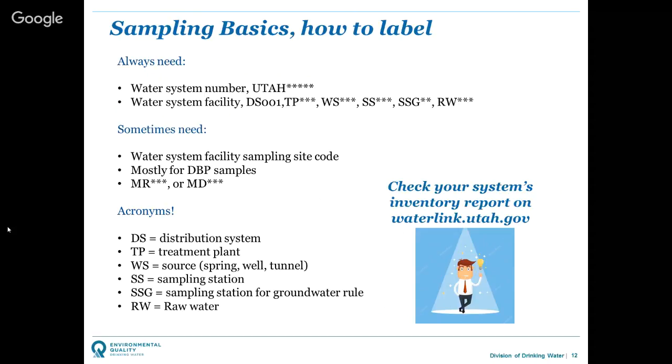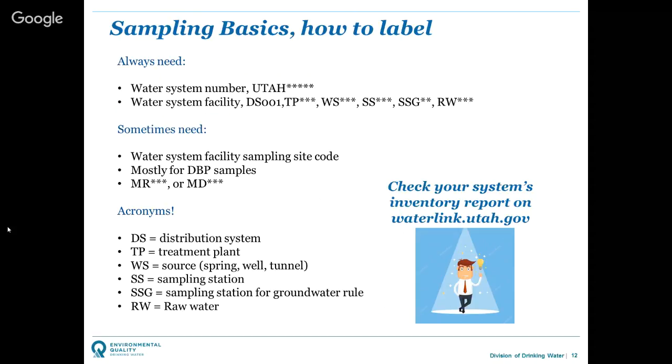Always, you're going to need to know your water system number, and that's always going to begin with Utah and then a 5-digit number. Know that number, have it imprinted on your brain. If you are interested in tattooing it on your body someplace to remember it, I'm open to that. Whatever it takes to get that memorized. It is all we have to know what your water system really is. Names change far too often. Names are far too similar. There's probably 100 systems in the state that begin with the word Pine, and another 100 that are Red Rock, or I think there's something around 25 that use the word Zion. There's just a lot of very similar names, and we're not going to know the name of the system, but we can look it up by number, and you should know that, especially when you're taking it into your lab. Make sure that that is on that form someplace.